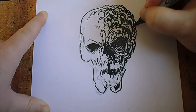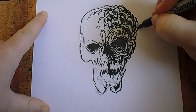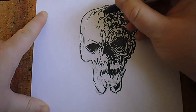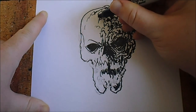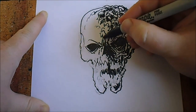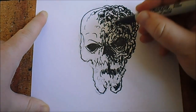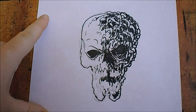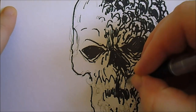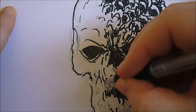I suppose I can draw some more examples. Like I said, maybe I could do a further video and draw other stuff, like claws coming out of the head, mutant teeth, large teeth, spiky teeth, I don't know. The more I see myself drawing this, the more I want to have a go at doing some more ideas and putting them on video.